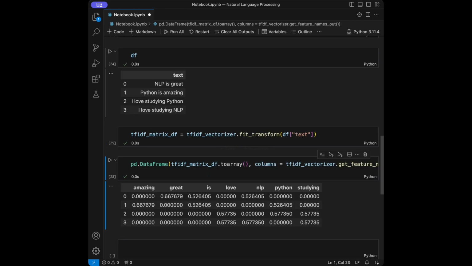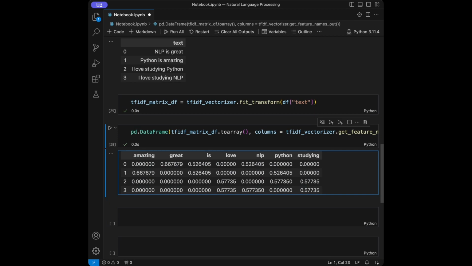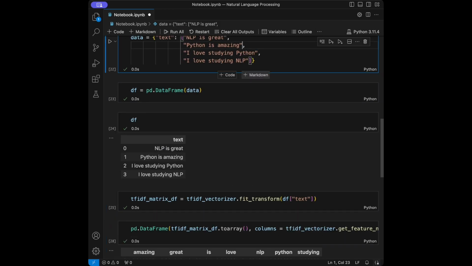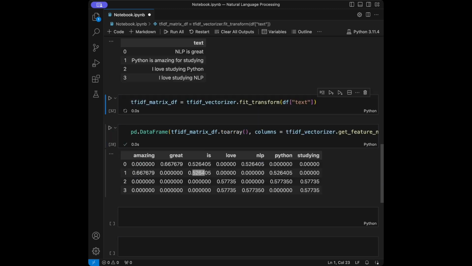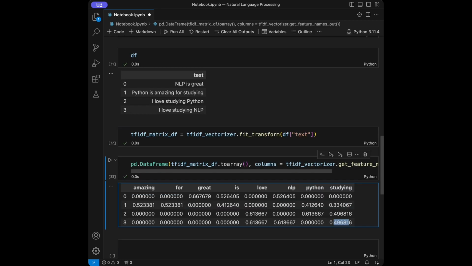So just for the comparison, I'm going to show you that the word great didn't occur in the second sentence or the third or the fourth, so the values are zero at that side. If we get a column-wise sum in here, we are going to see that is happened 2 times, love happened 2 times, and Python happened 2 times like this. And I think if we add something like studying to the second one, we are going to have 3 of that. So I'm just going to rerun it like that. Studying is going to happen 3 times like this. Great. So that was all for this coding part.